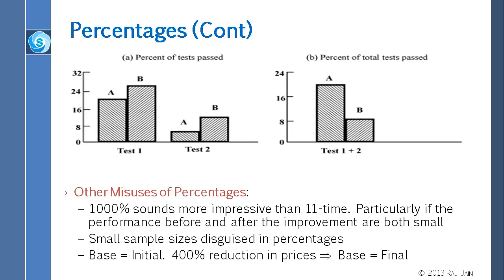So it's the same example as before, just the previous example presented in a graphical form. We could have said that in test 1, system A is such and system B is such. Test 2, system A is such and system B is such. In both cases, system B is better, but we won't present that data. That data is actually hidden. What we present is we ran 2 tests, and you might even give that number but not present the ratios and all that. And then at the end you say, well, system A is 20% and system B is 9%. And so oftentimes these things are hidden inside the graph or inside the data.